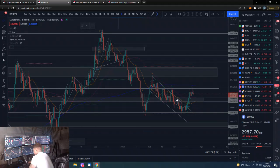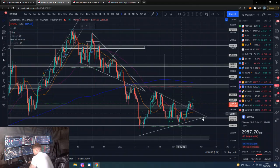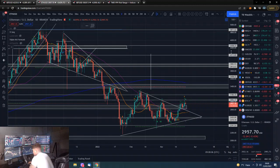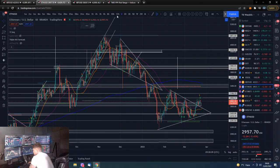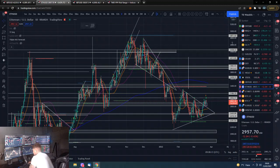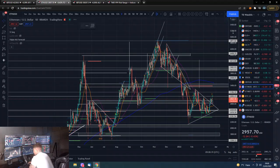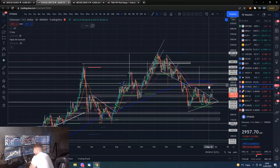So yeah, the USD pairing is above its horizontal here, and above this down sloping trend line as well, and above this horizontal, so looking good. I know we are on the daily here. It's got a chance of turning this market around anywhere above 3,400, 500. Then I would hope we are looking for some nice new all-time highs.